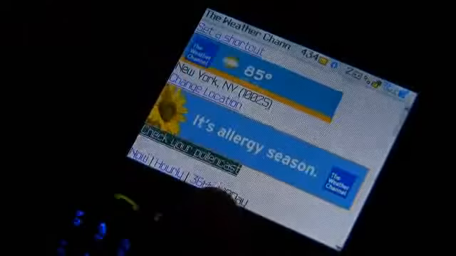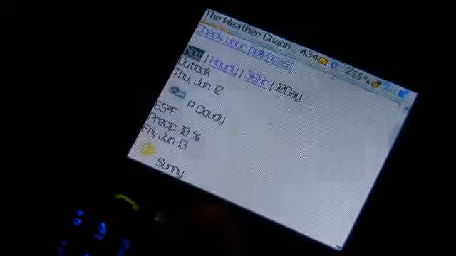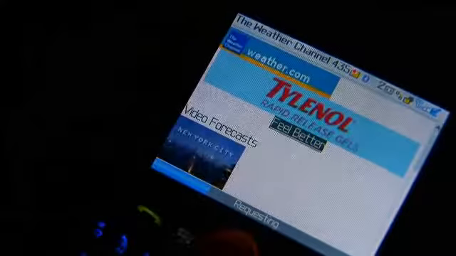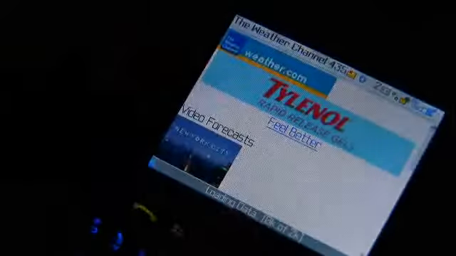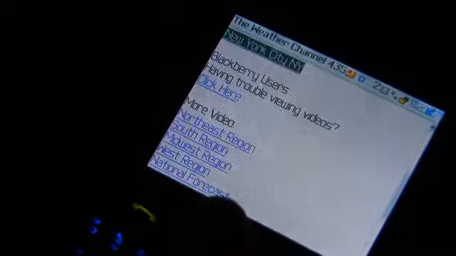And once I brought it up, then I see it right at the top of the page. We brought content in because we know that mobile device screens sometimes have fairly limited real estate. And so you can see, for example, it's 85 degrees in New York at the moment, and then going down, there's an ad placement. And that ad is very critical for us because it helps us to monetize the platform and provide it at no additional charge to consumers. On the other hand, we follow the standards of the Mobile Marketing Association to make sure that it's contextually placed and that it's still very consistent with a good user experience.